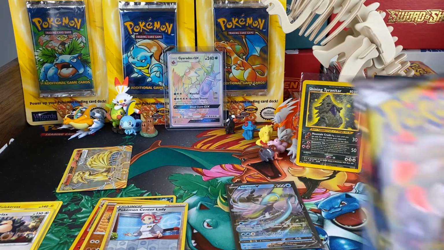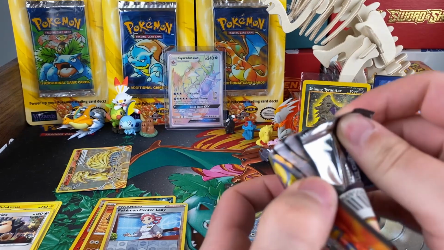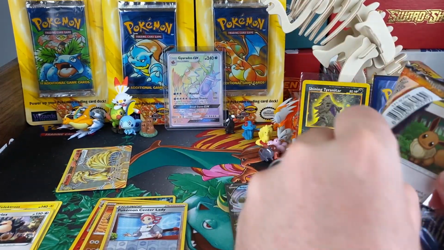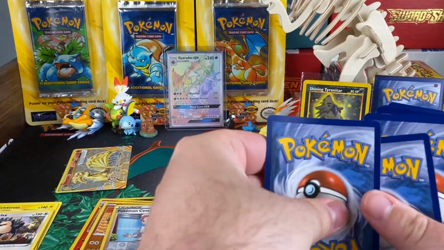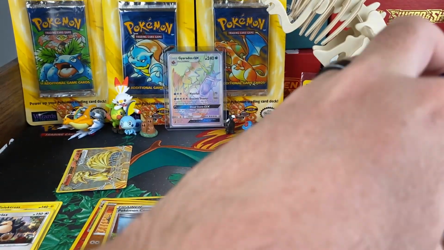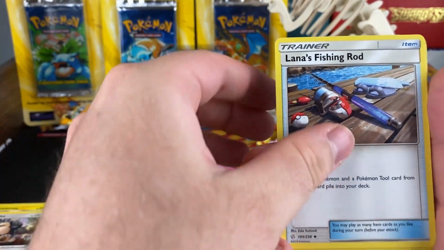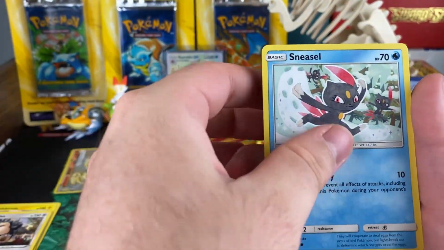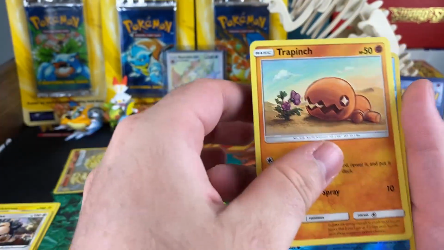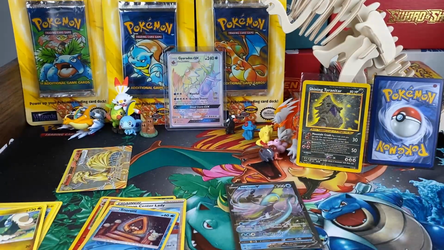So let's hope we can pull some stuff out of our packs we got here. Now all we're looking for are cards to help us complete our set. Even reverse holos we'll take, although I haven't really kept track of which ones I need. So yeah, it's mostly any of the harder to find cards are what I'm looking for. So let's see what we can get. There's a Snorunt and then a Drampa. So not exactly what we're looking for.